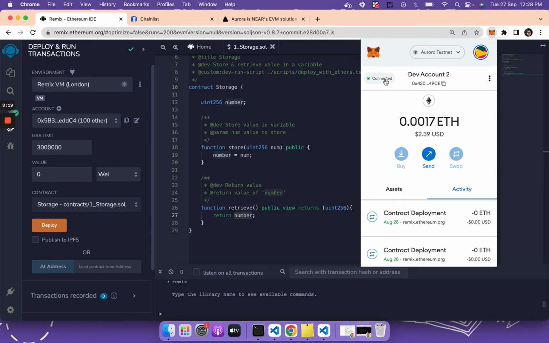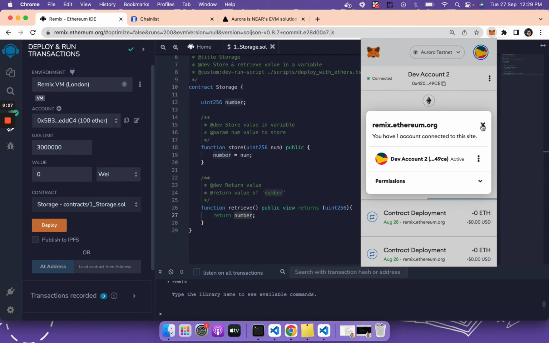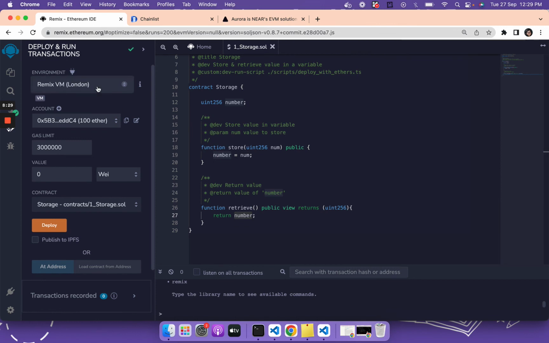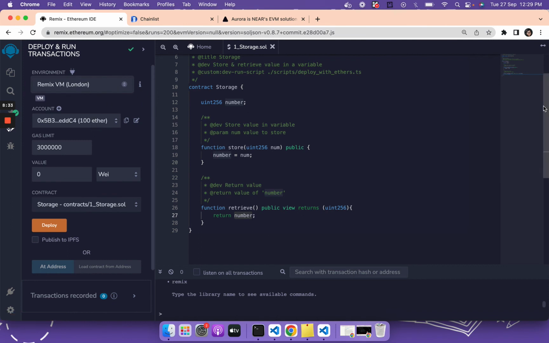Once you switch this to MetaMask, it will ask you for a connection permission, and once you allow it to connect, your MetaMask address should come here. Since my MetaMask is not getting connected, just give me a moment to fix it.